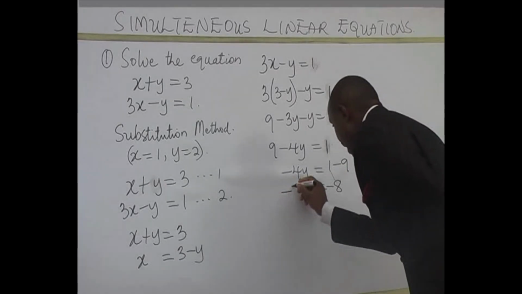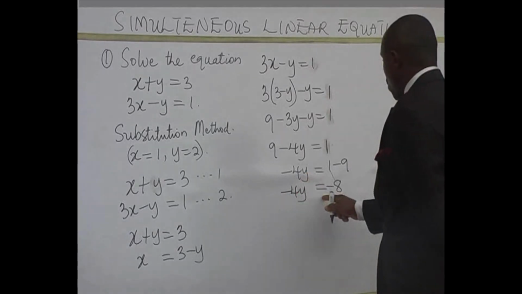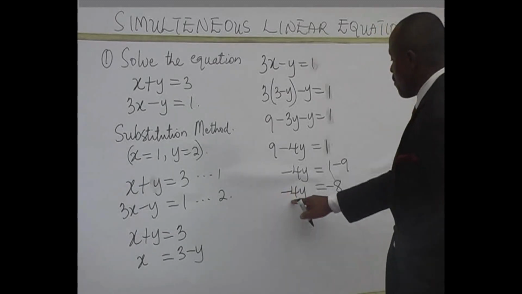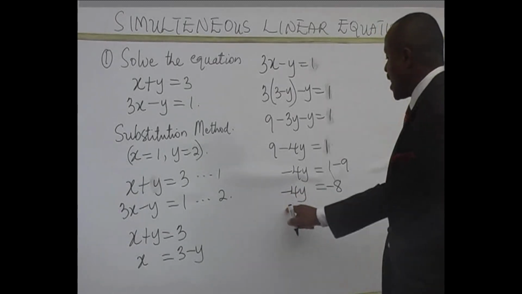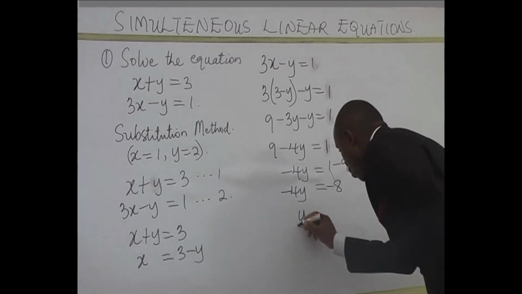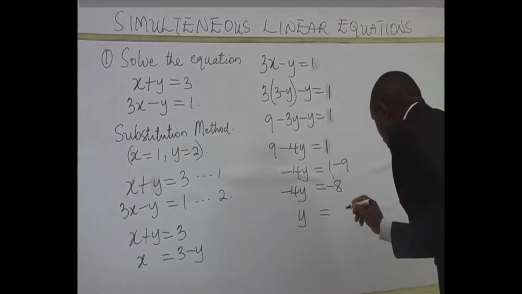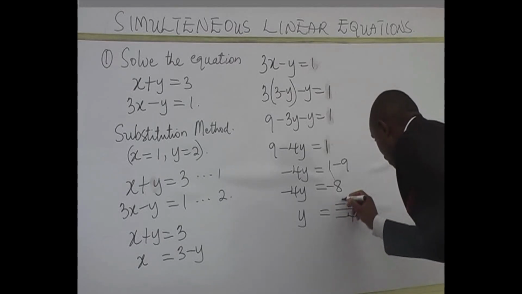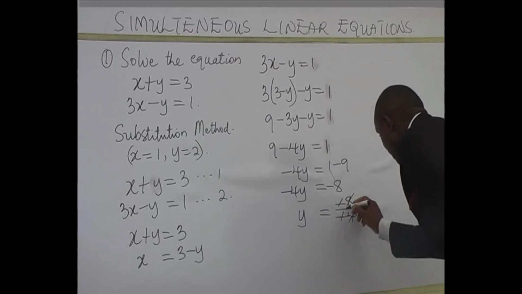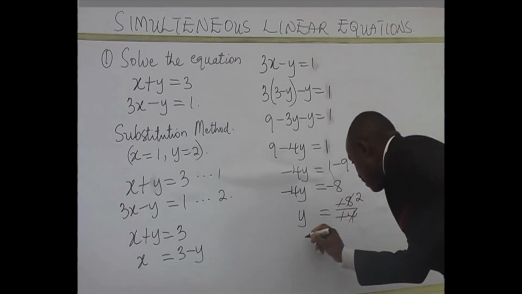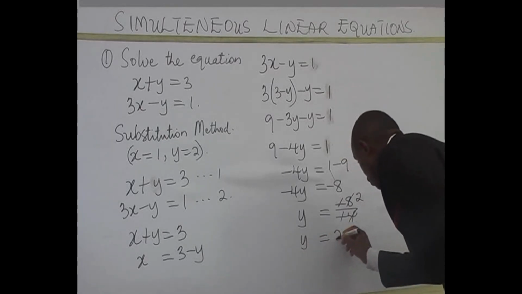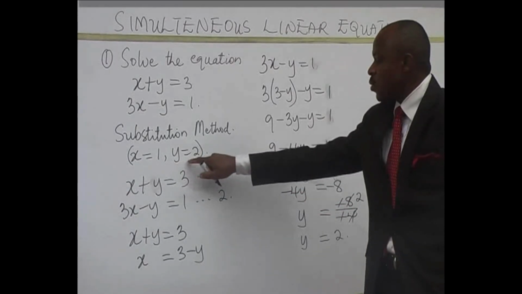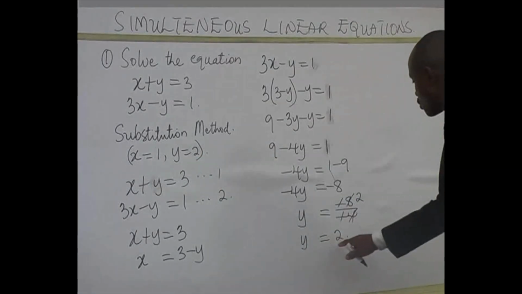Divide both sides. Remember, it is minus 4y that is equal to minus 8. Divide both sides by minus 4 so as to eliminate minus 4 from the coefficient of y in the left hand side. When you do that, you'll be left with only y in the left hand side of the equation. It's going to be equal to minus 8 all over minus 4. Minus can cancel minus, 4 can cancel itself and cancel 8 to give you 2. That means y is equal to 2. Remember, in our elimination method, we got that y is equal to 2. And we are repeating that y is equal to 2.